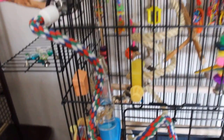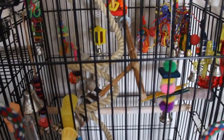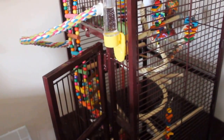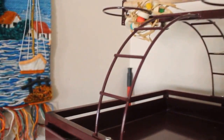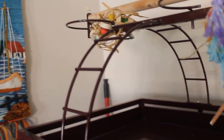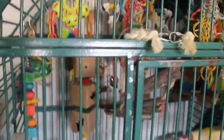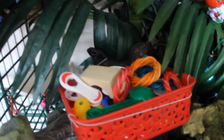Happy is a green cheek conure so she's tiny and likes little toys. Conures love making noise so she loves toys that make sounds — there are a lot of bells in her toys. For our Meyers parrot Lemon, he gets a lot of footsie toys because he just loves playing with his feet, which I think is common to Poicephalus parrots. Happy gets some footsie toys too, though her favorites are the bells. Bella gets huge chewing toys which she loves to destroy, plus her little lizard tree and footsie toys.